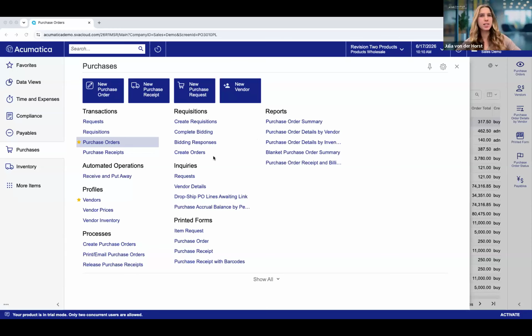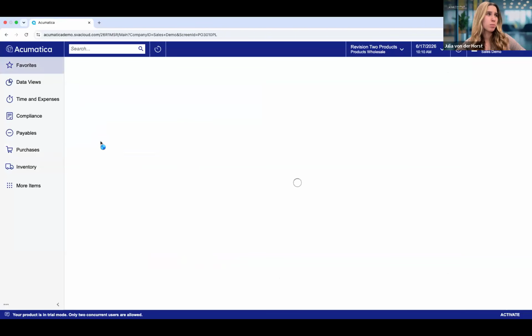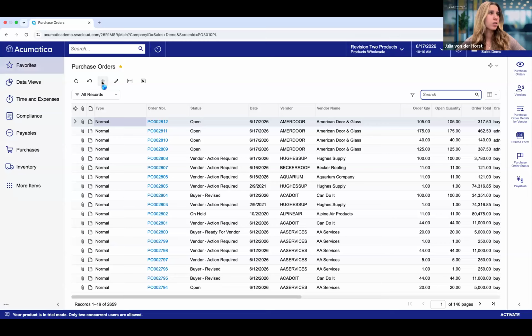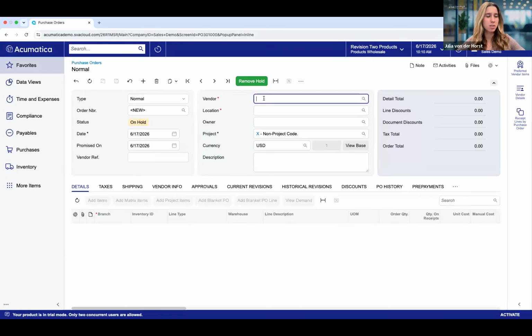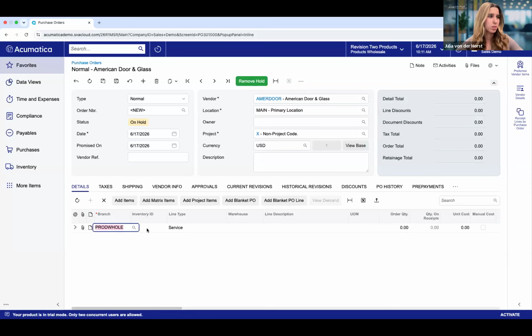All right, so as Kaylee already mentioned, I could be a purchasing manager right now, and I want to place that purchase order. So we'll create a new purchase order for now for American Door and Glass. So I'm going to select my vendor here, and then I can already start adding the items I want to order.